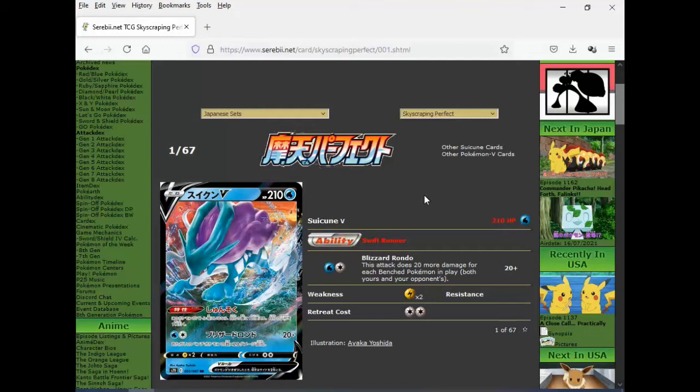So, two energies, water and a colorless. I guess with a full bench, that's like what? You can do 220 damage total with both benches being full, like 5 and 5. And of course with Skyfield, it can get even stronger. So that's a good attack, I'll say, on a basic Pokemon. But I wish I knew what the ability did as well. Swift Runner. Unfortunately, we don't. I can't read Japanese, so I guess I'm going to have to leave it at that.